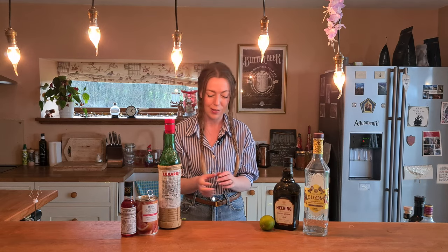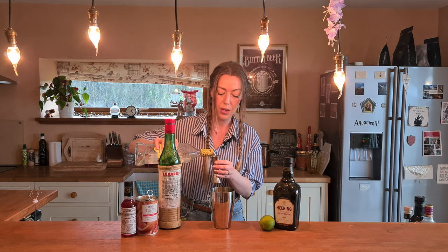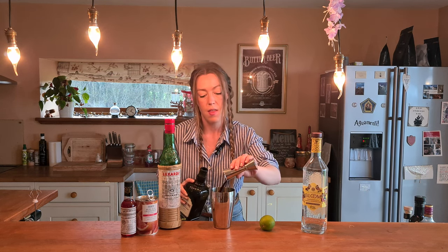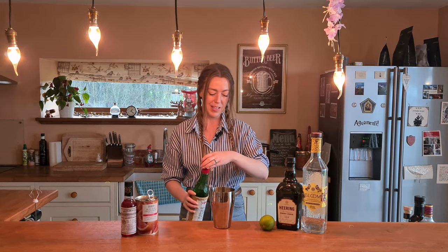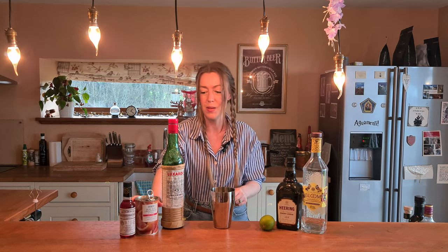So that's going to make up our cherry bomb gimlet cocktail. We're going to start with 40 mils of gin — again there were no measurements on their Instagram so I'm just going with what I think would probably work. In with the passion fruit and vanilla gin, then 20 mils of the cherry heering. If you had any other sort of cherry liqueur that would probably work fine. Then 10 mils of the Luxardo Maraschino because it's very strong. I remember using this in a cocktail way back when I first got it, just winging it, and I literally put in so much and it was awful — I couldn't even drink it.